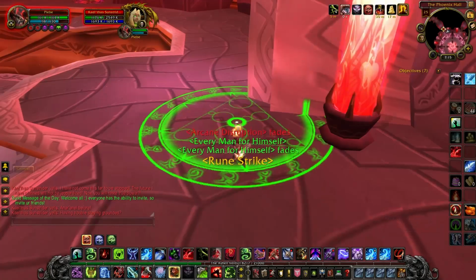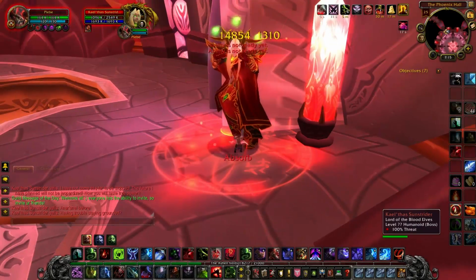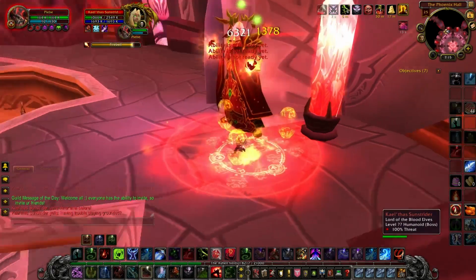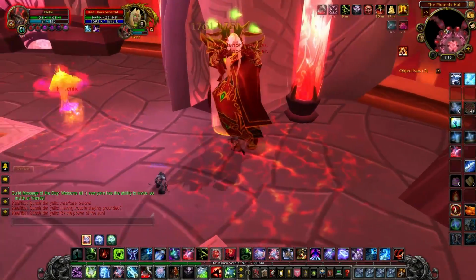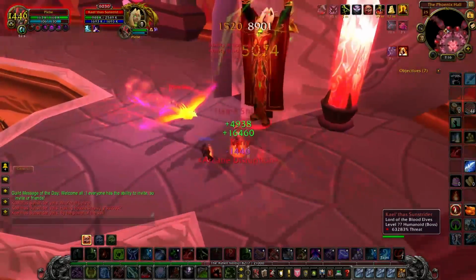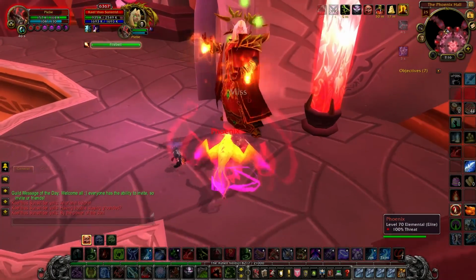I get Arcane Disrupted, put down D&D. Here comes the boss. Interrupt that fireball. Reapply my diseases. Move out of the void zone. Summon my pet. I can get my health back a little more. I'm going to eat a little bit of damage here, but I know he's going to do some damage to me.